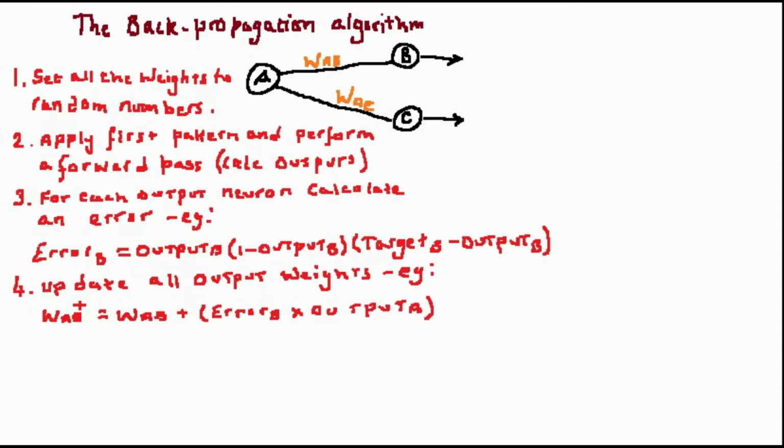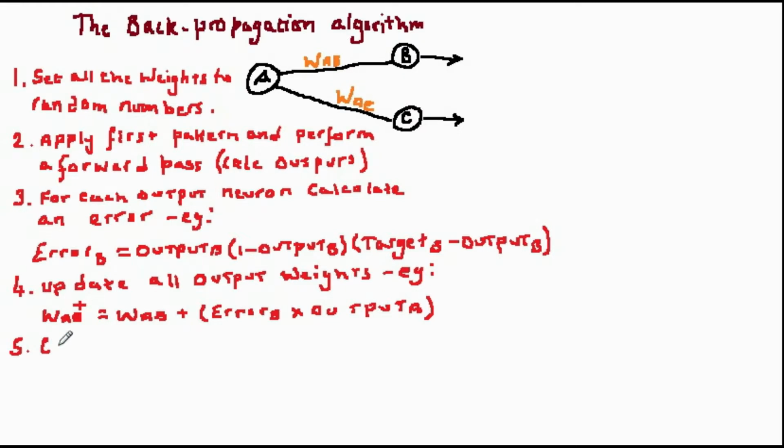Note that if this neuron was connected to an input, then instead of output A, we would have input A. Note that the output value used is from the feeding neuron, neuron A, and not the fed neuron, neuron B. This is a common error when writing the algorithm. Now we go through the entire layer, updating all the weights. And we need to do the same for the other layers of the network.